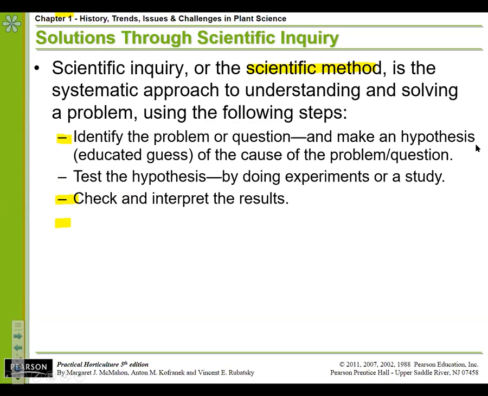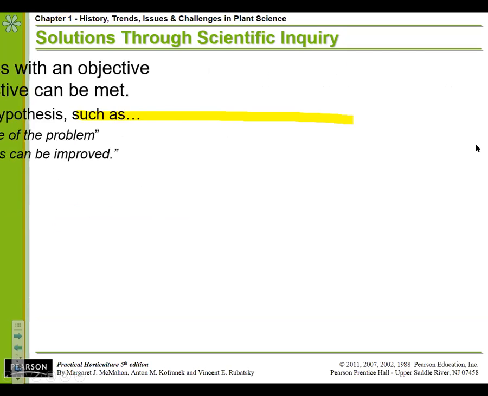So throughout the experimentation, we are gathering data. And that data can take many different forms. But we have to analyze and then interpret that data. And finally, we report those results, often in the form of some sort of scientific paper. Could be published or it may not be published.